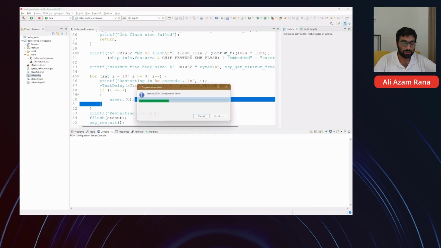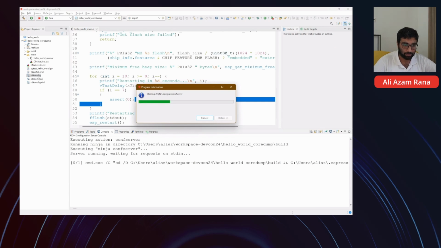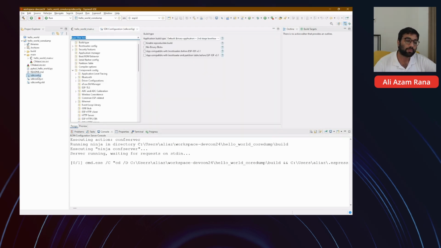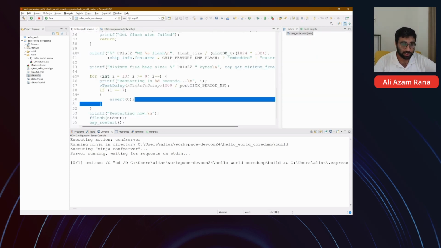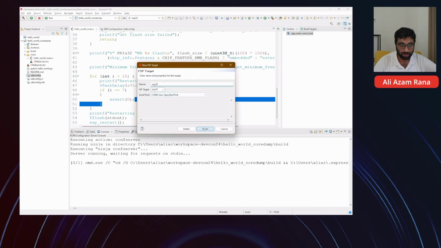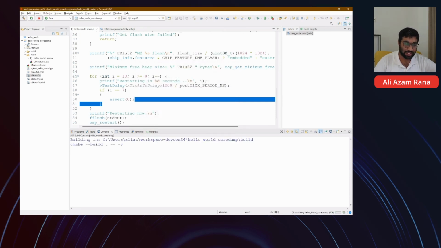And if I go to the SDK configuration settings to show you how to actually configure this, there is an option specifically for core dump debugging, and we need to enable it and set it to UART data destination. So we keep connecting our serial monitor, and it detects that the core dump event has occurred and fetches and analyzes the core file and lets you debug it or view different aspects of the application when it crashed. So going back over here, we need to flash this. Okay, this is fine. Quickly flash this to the device.